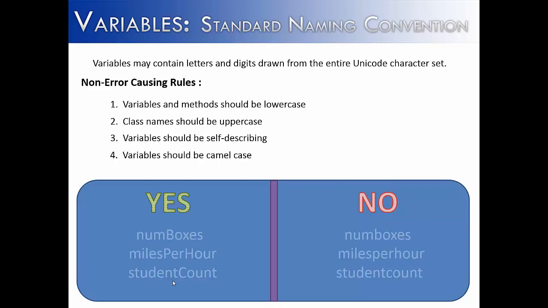And variables should be camel case. In a previous video, we talked about variables not being able to have a space inside of them. Some people use underscore to indicate spaces, but it is common practice for words with more than one word in them to capitalize the second letter. And you can see why it's called camel case, because it kind of creates a camel hump inside of the word. And so we see numBoxes, milesPerHour, and studentCount. They all have capital letters when the new word starts. And if you see over here, if you try to read milesperhour, it might be a little bit more difficult because it's kind of all mushed together and it's not clear where one word starts and the other one ends. So common practice, you will see camel case throughout Java.